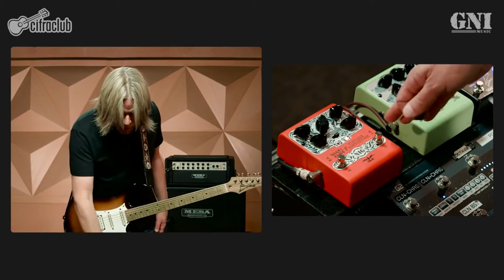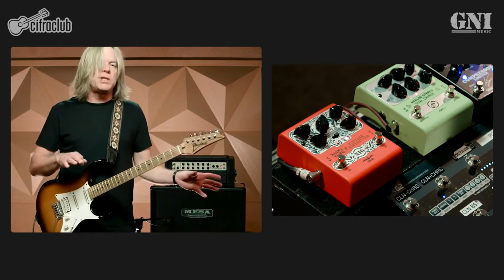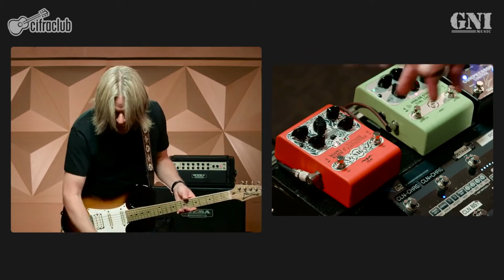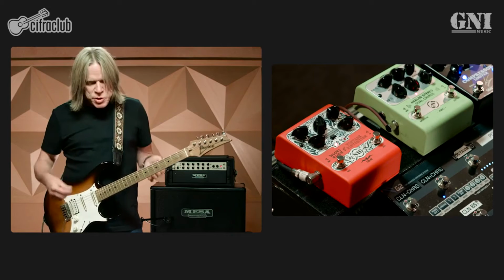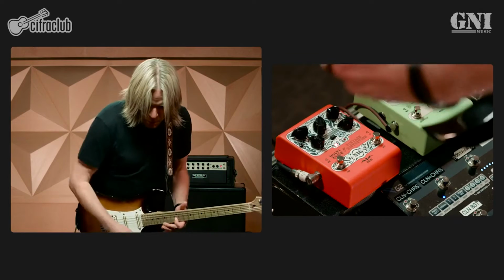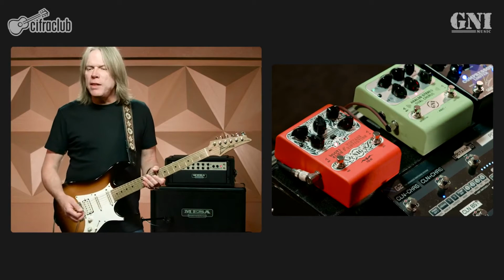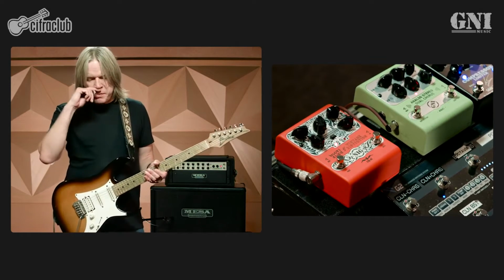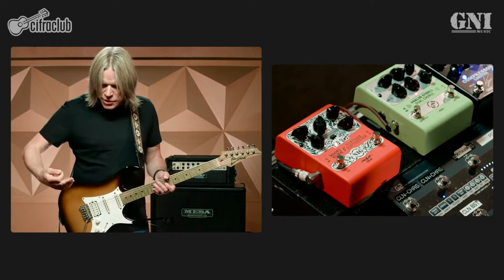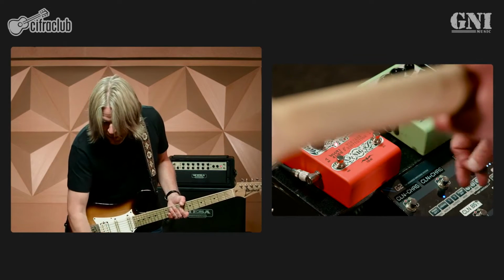So then let me go over now to, you can use these in conjunction with each other, but I thought I would show you the distortion side and the fuzz side, and then we can check them out together. Now, if you go to the fuzz side, you have three different types of fuzz. The first one's pretty mild. But to me, a lot of the old fuzz circuits, like the Fuzz Face or the Big Muff, sound okay on their own, but they really sound great in front of a really loud, already kind of distorted amp. So let me turn on the lead channel of the Mesa, and this will be the number one setting of the multi-fuzz.